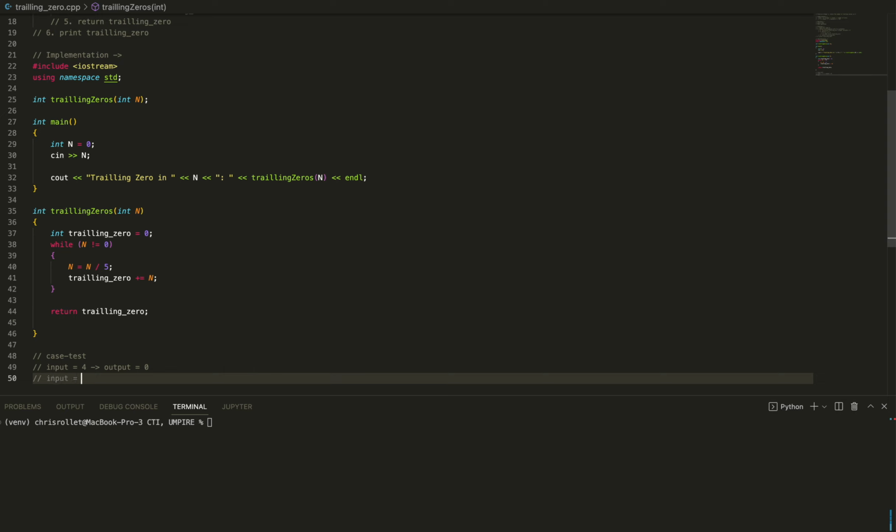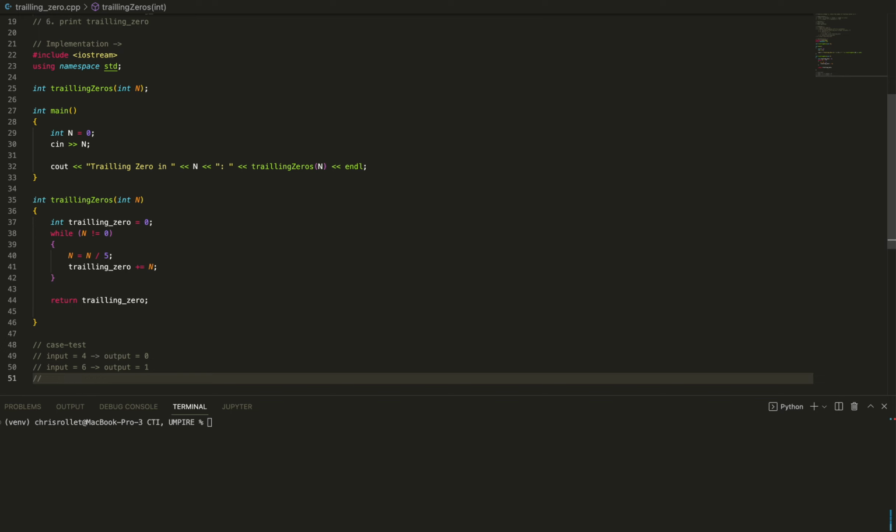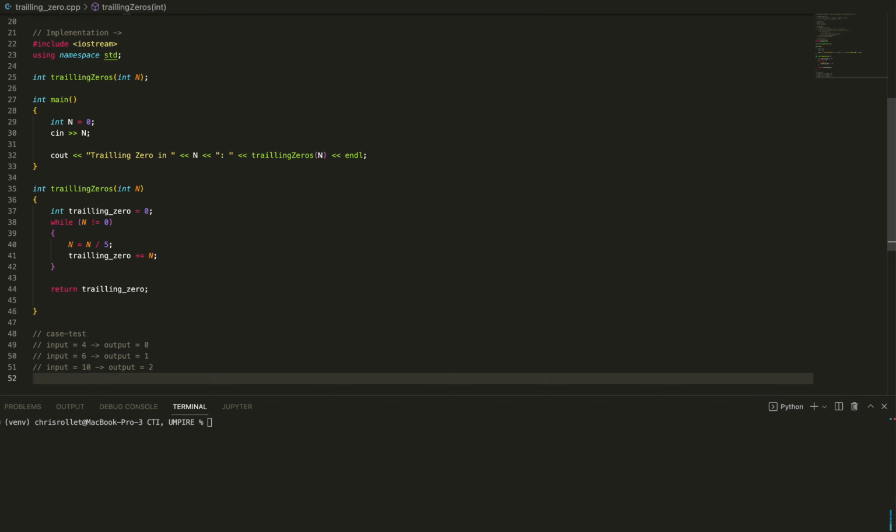Input 6, output will be 1, because in 6 factorial you have only one zero. Input 10, the output will be 2. And one more: input 18, the output I believe will be 3.